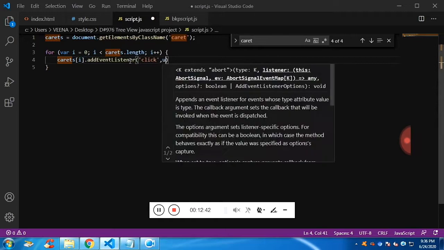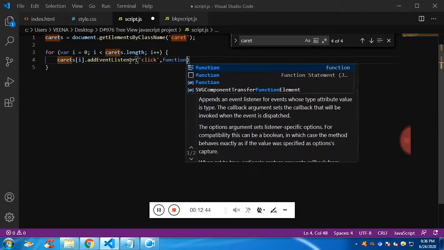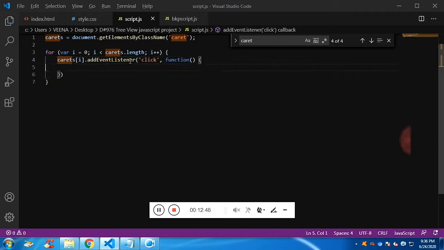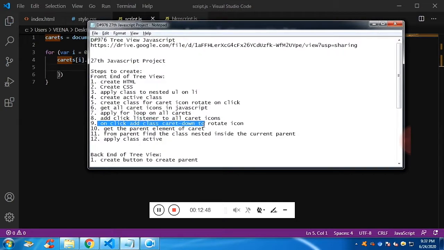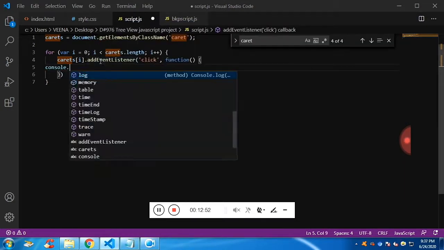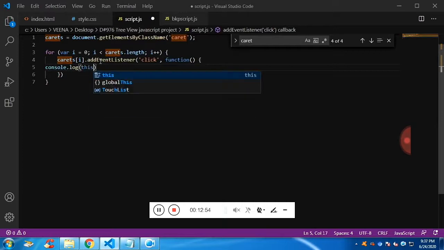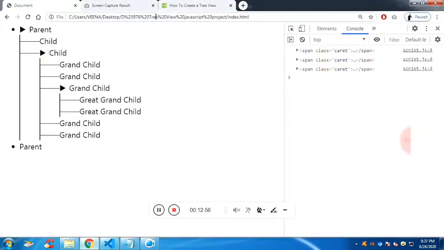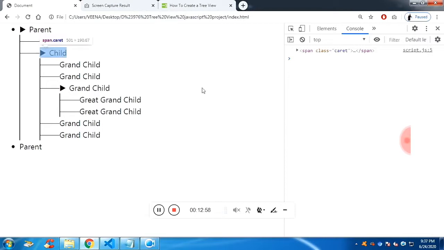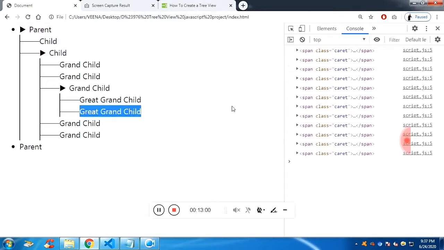So by clicking, what is going to happen is I'm simply going to add a class caret-down. With the this keyword you can get where we are currently clicking.